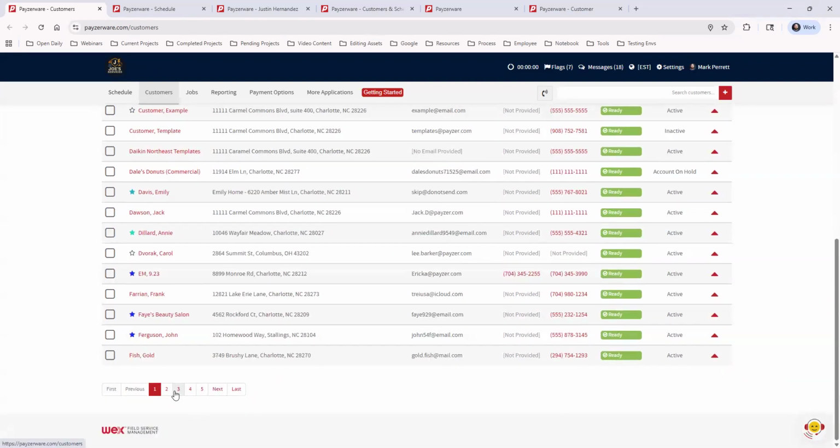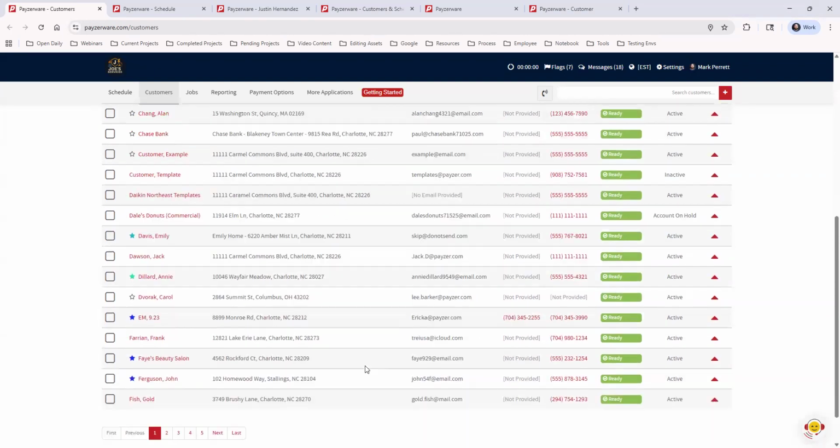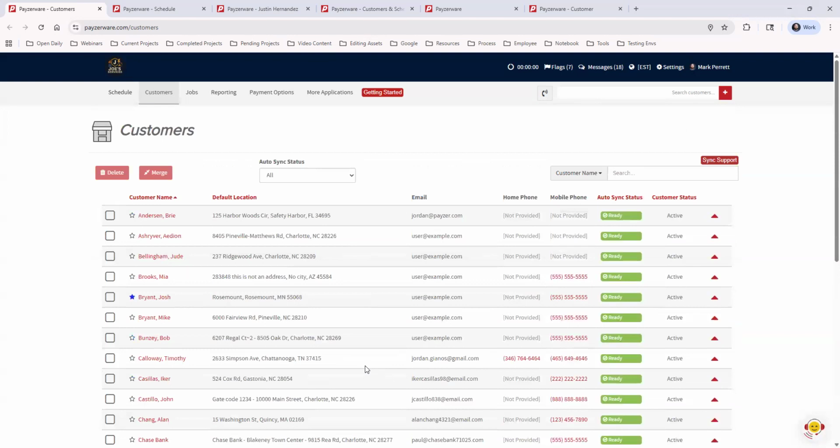Or I guess it's on several pages. You can click to different pages here, but you will be able to see all of your customers in your customer list. Every time you add a new customer into your system, it will build out a customer profile page where everything relating to that customer will be saved under that customer's account.